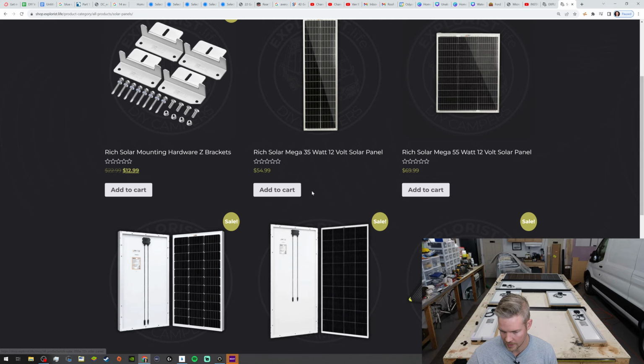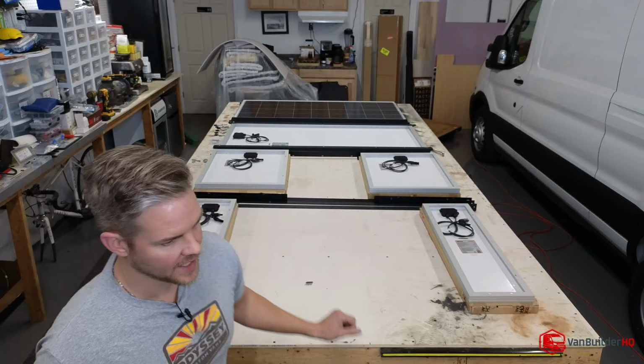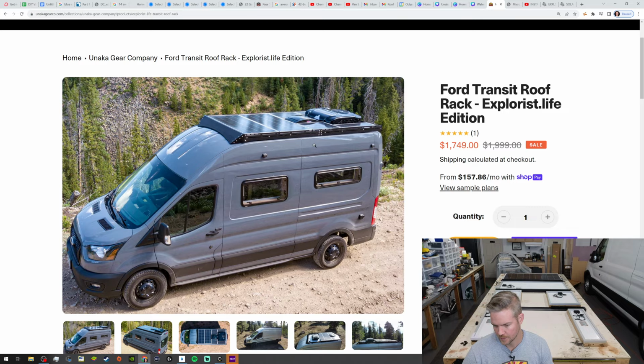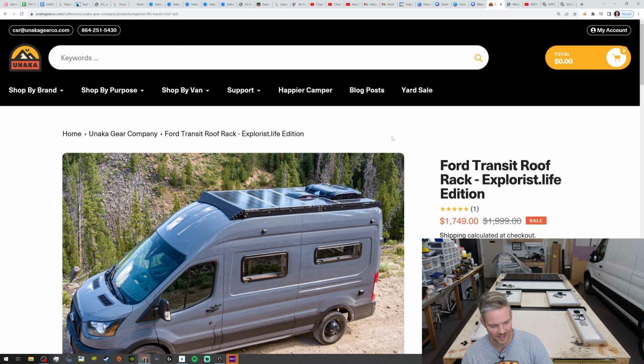But go there, and you get two of the 200s and then two 35s, two 55s, so that you can have this setup if you're interested. So that's where to get these panels from. If you buy this, this is the edition that we have. The roof rack comes with all the mounting hardware that you need, minus what we were lacking tonight. So we'll just have to pick up some more hardware. That's okay.